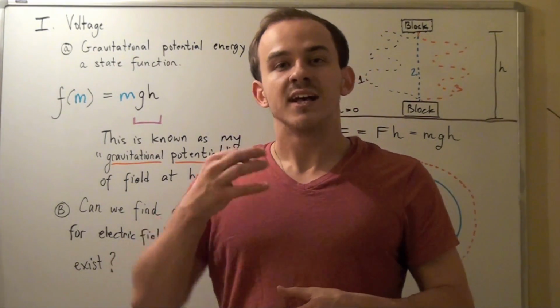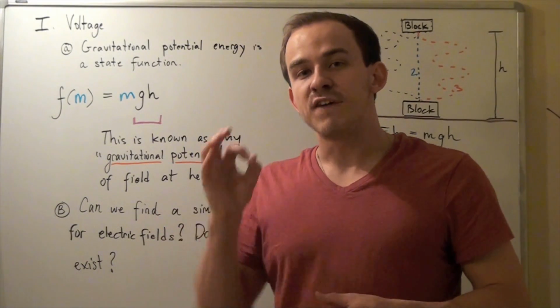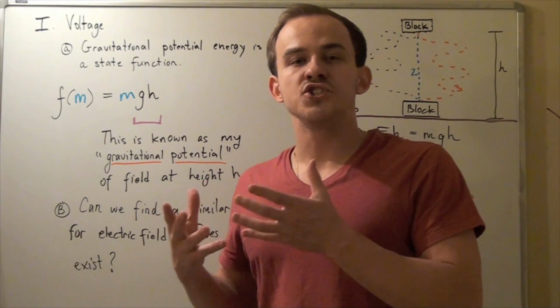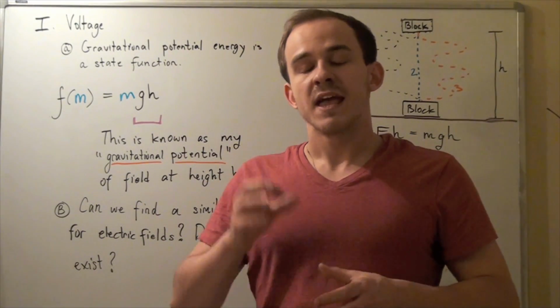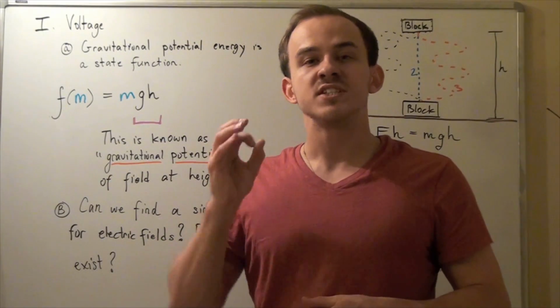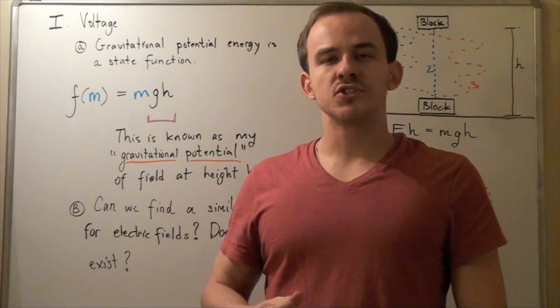In other words, does such a concept for gravitational fields exist? And if I find that, I can then have a better understanding of what voltage is for electric fields. And that's because we have more intuition about the way gravitational fields work. So let's begin by looking at gravitational potential energy.